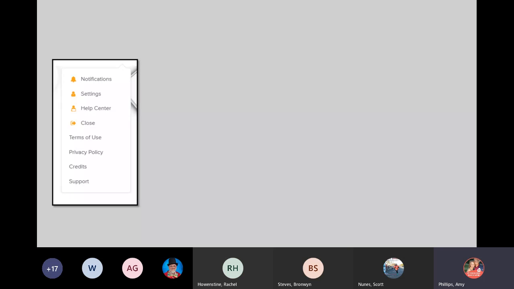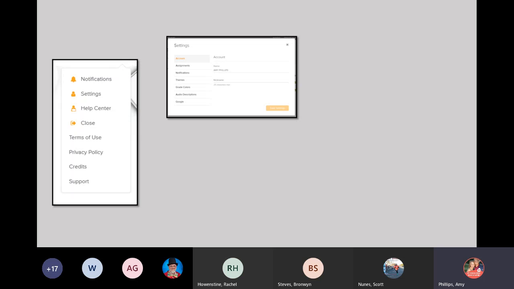Where we want to spend a little more time is looking at the settings feature, and a few things here actually have changed. So first, you can change how you want your name to appear to your students. Do you want to be Amy Phillips or Mrs. Phillips or Queen of the Land? Whatever you type here as the nickname will show up for your students.